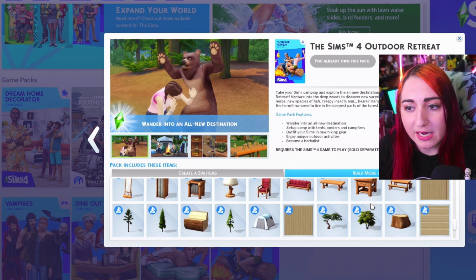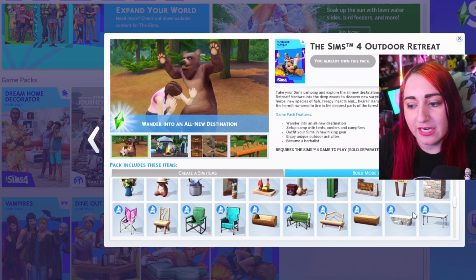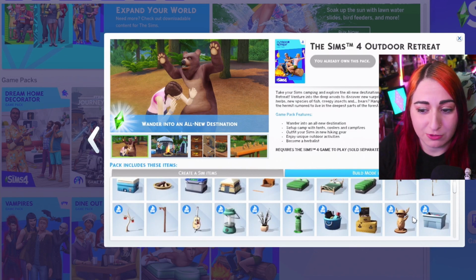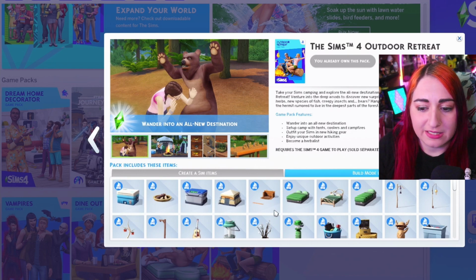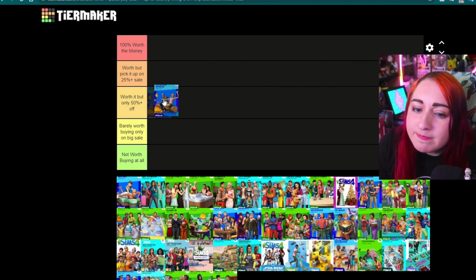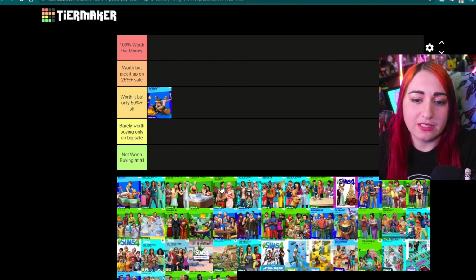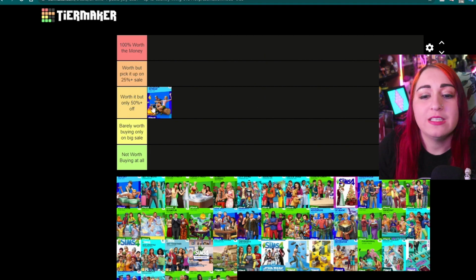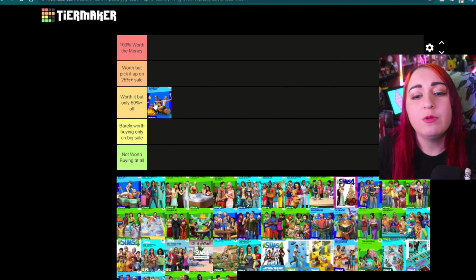And it is a game pack, so it's more in relation to gameplay stuff, but the items are kind of lackluster. I don't know if I would recommend buying it at full price for sure. It's got some interesting things that come with it. I'd say Outdoor Retreat for building is in the middle, like worth it, but you better buy it at half off. I don't think it's worth it at full price, especially now when we have so many other packs that have way more items that are way better. So we'll put it in the middle.